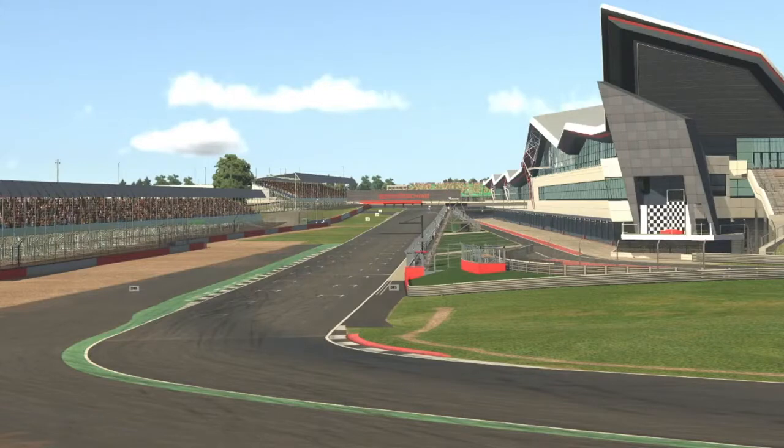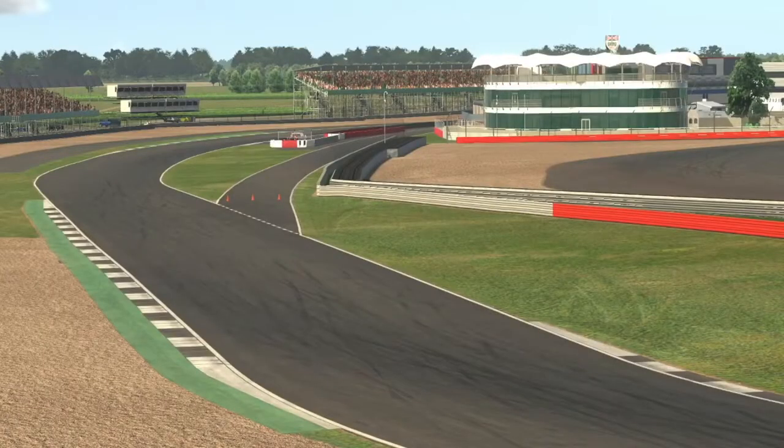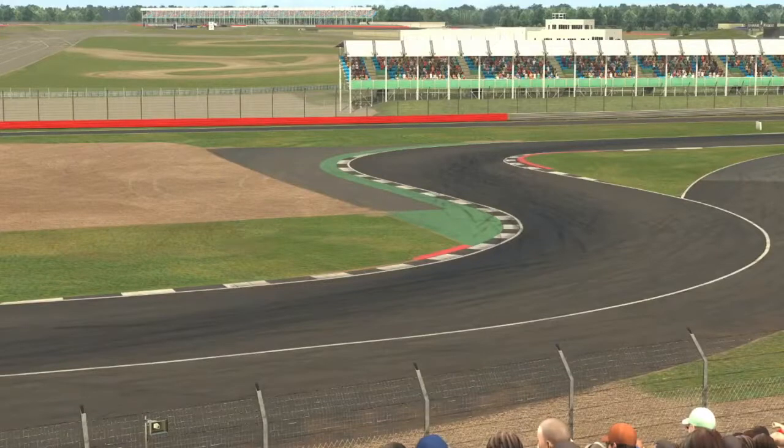We run the WEC points, so it's 38 points for the win, and they go down from there. The top 10 all get points. Anybody finishing still running at the end in endurance, in the endurance format, we'll get a single point. Today we have 10 GTEs, so it's going to pay right down as long as they're running at the finish of the race.